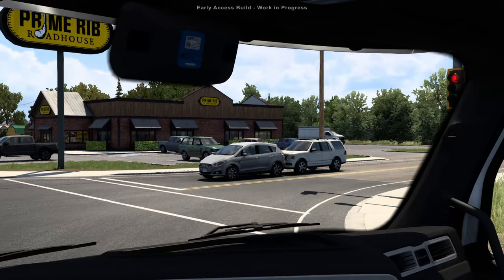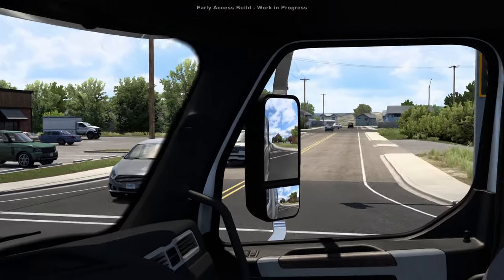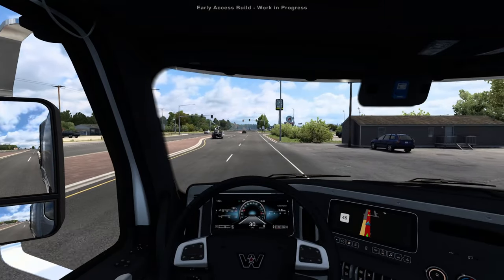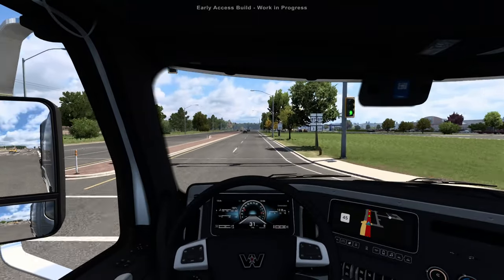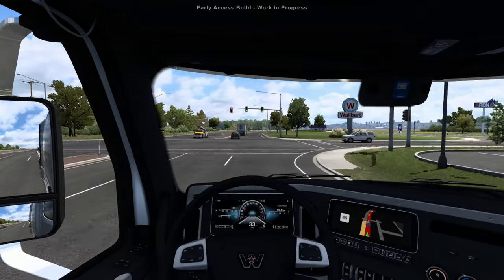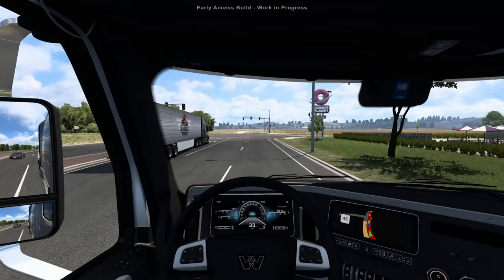There's a fender bender! Is that new — do AI just crash into each other now? You guys saw that, right? They just had a legitimate fender bender at the red light. A Jeep or something behind just went way too hot into the corner and rammed the car in front. Whether that's an early access bug or not — that is hilarious. I'd actually want to see that more. Having the AI actually get into accidents occasionally is quite hilarious.